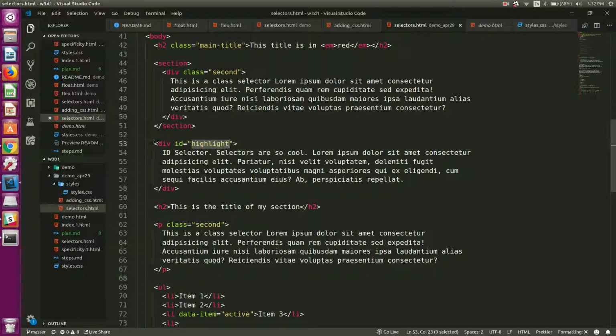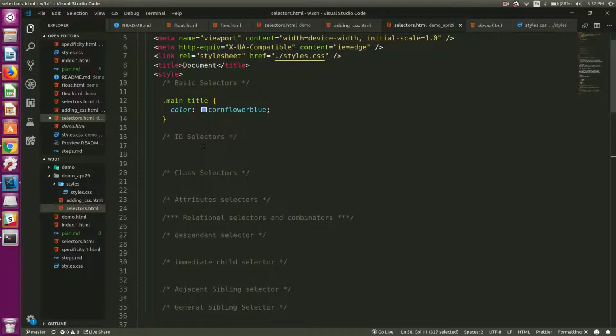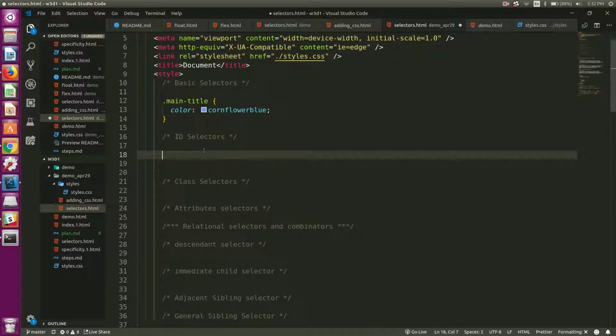For example, this div here has an ID of highlight. And let's say I want to target this div and do some styling on it. So then, instead of using a dot like in the class, it's using a pound sign and the name of that ID.